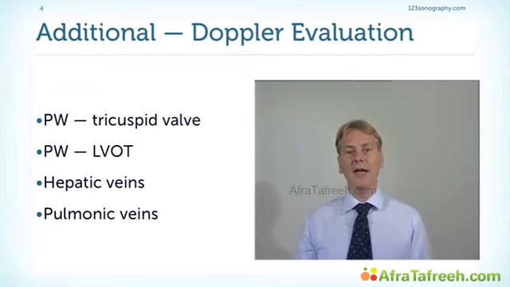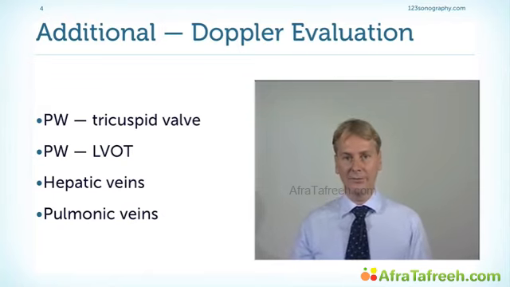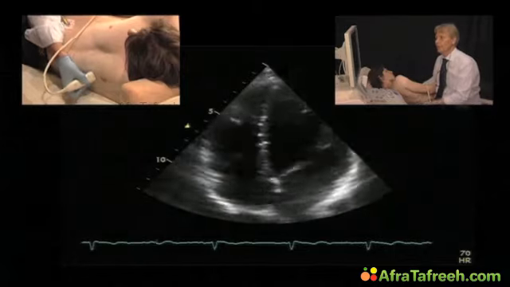Let's first take a look at how to acquire a good Doppler signal across the mitral valve. To acquire a good signal of the mitral valve inflow, it's very important to have good image quality. So if you have a good 2D image, usually your Doppler images will also be good. Vice versa, it is sometimes still possible to achieve fairly good Doppler quality even if the image quality is not so good. But nevertheless, it's first important to optimize your image.